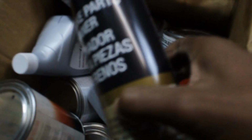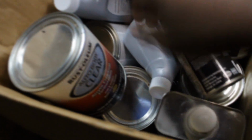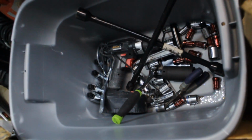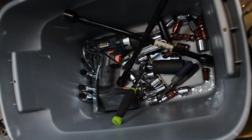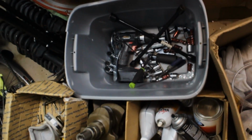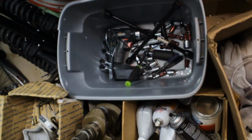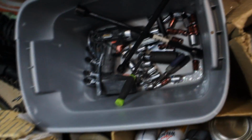Second box is all my paint stuff and all the liquids. So this is my brake parts cleaner. The paint that I actually never got around to using that I paid like 30 bucks for. Manual transmission fluid that I'm gonna save until I get my B16 transmission. In here I have all of my sockets, all my lug nuts, my tire iron, and my wrench. The reason I kept it like this is because it's really hard finding small 10 millimeters and 12 millimeters. If you guys have your own toolboxes, or you just have stuff laying around, you know what I'm talking about. It's so annoying.